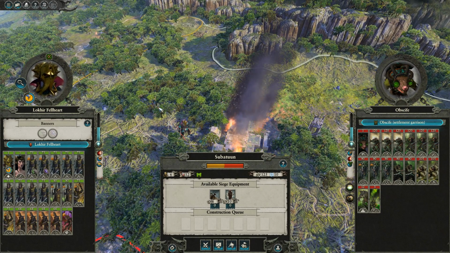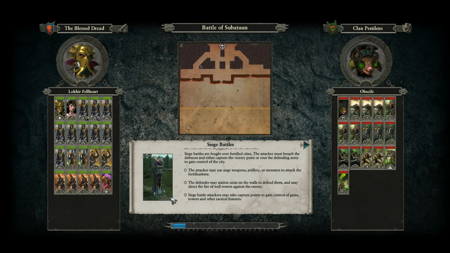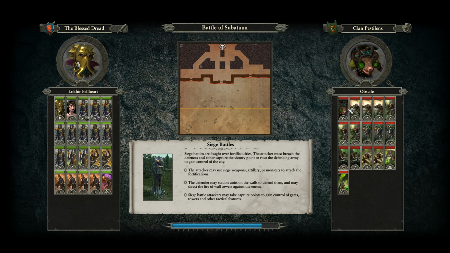We're gonna have to go straight for this, guys. This could be a little bit of a nasty fight. Again, we're going to want to try and take out that Warlock Engineer as soon as possible, because Warlock Engineers are horrible.